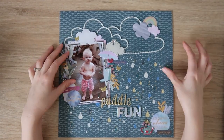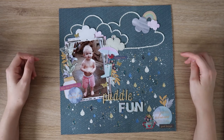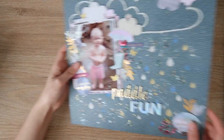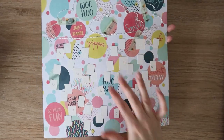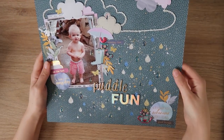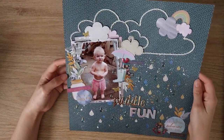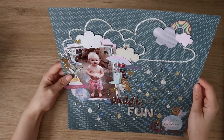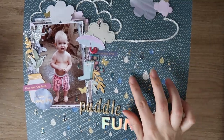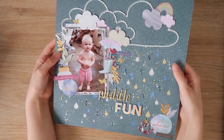This is one I made in a live video for Copa Cut Files in the Facebook group for the birthday celebration. I created a challenge to mix different metallics on a layout. I used the stitch clouds cut file — I stitched it off camera before the live. My Silhouette cut out all the raindrops and I glued squares of glitter cardstock behind them in silver, gold, and blue. I did gold and silver splatters on the background and mixed gold and silver ephemera and embellishments — most from Rosie Studio Indigo Mist. The raindrop epoxy stickers were from Daiso, which look really 3D and wet. I love how this one turned out.